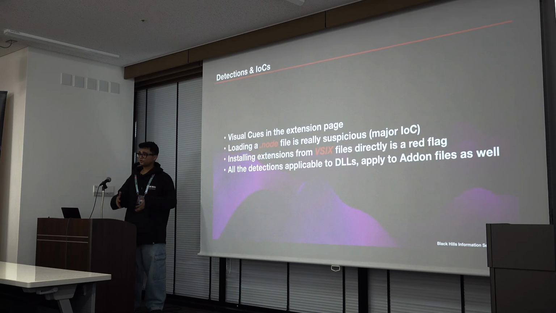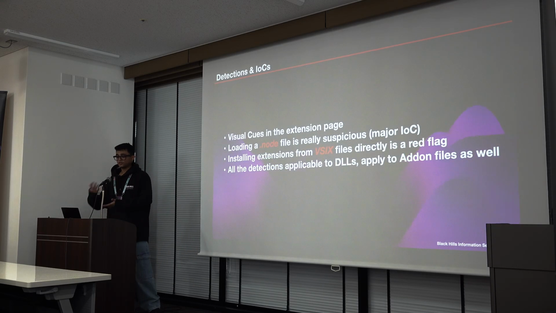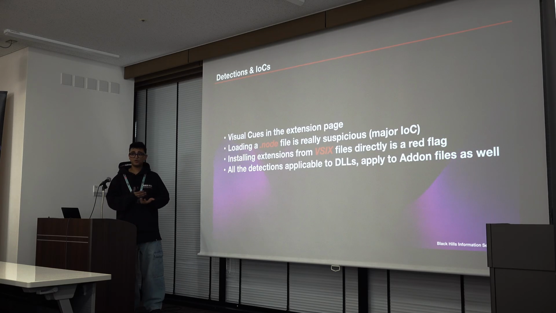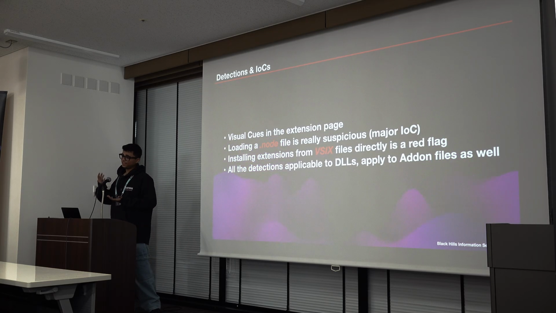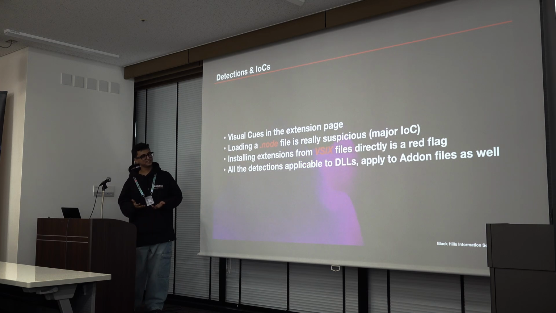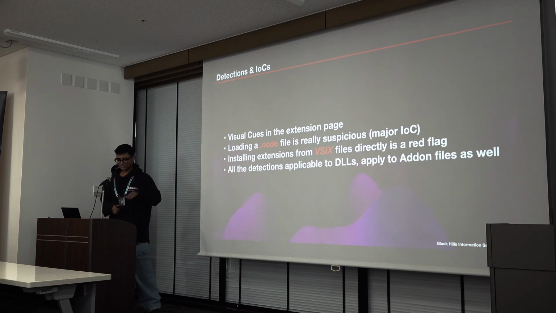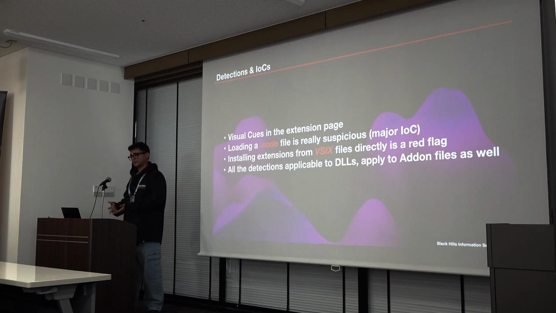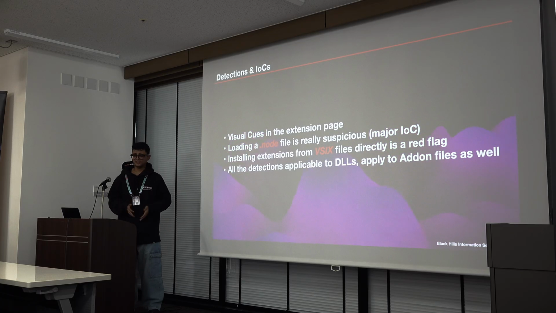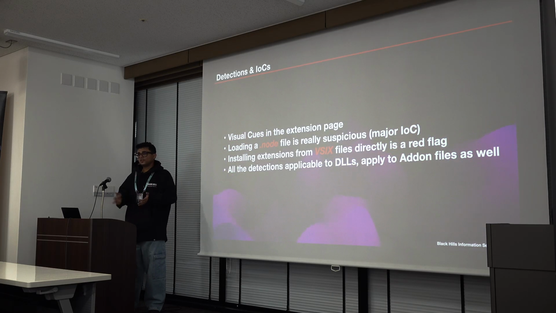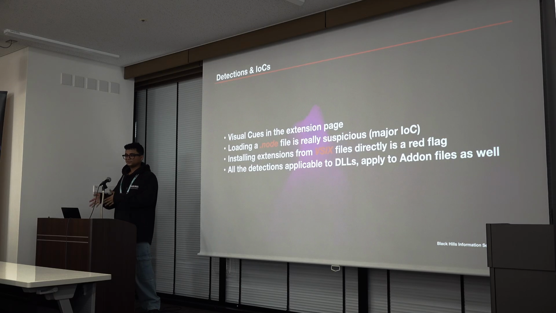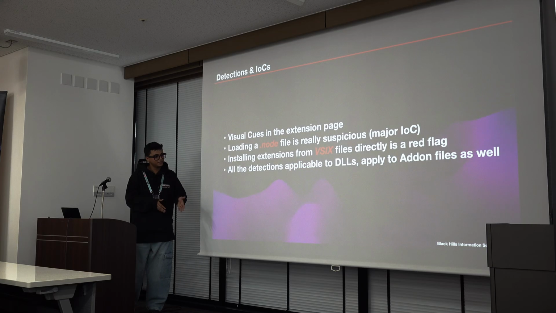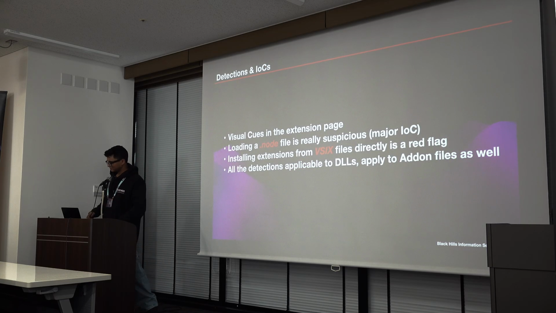So having a .node file itself is like adding a layer on top of that. Finally, I don't think any single developer in this room has ever used a VSIX file directly to load an extension, so you can monitor the command line for any such events. And finally, all those detections which we have with DLLs apply, because again, .node files are just like DLL files. It's similar to how we monitor a CPL file. Yes, there are specific detections for CPL files, but the detections for DLLs also apply to them. So these are some of the detections in IOCs.